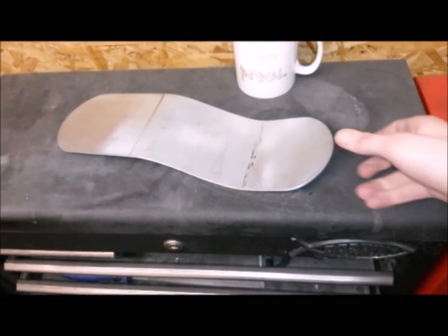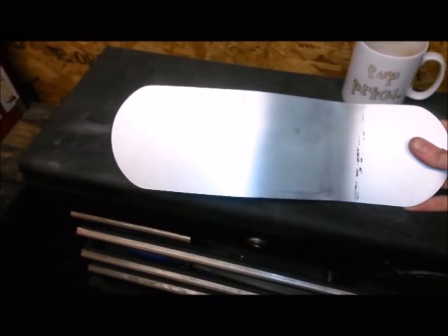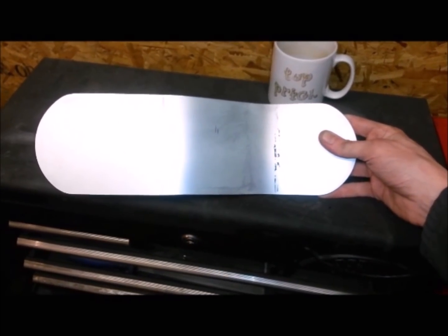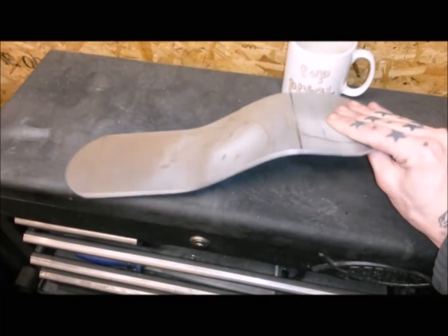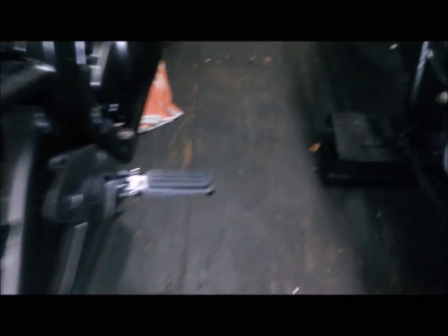Right, so we've got most of the sanding done there. Get those radiuses nice and even. And I think we're pretty much there. So, let's have a little look if I actually like it. A bit cramped up here, obviously.